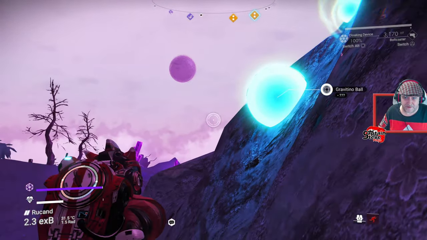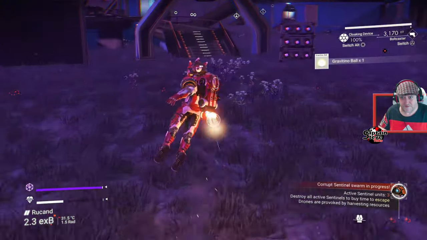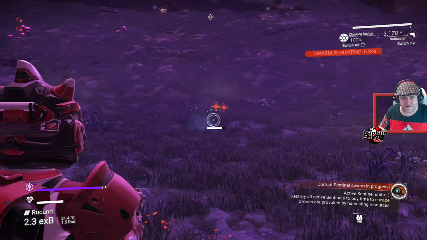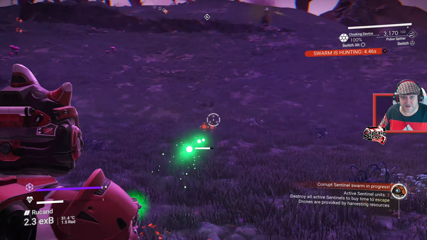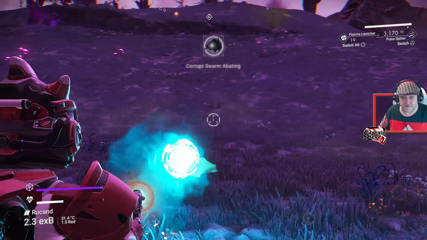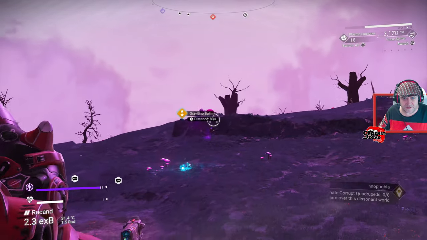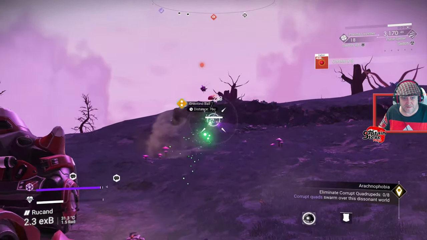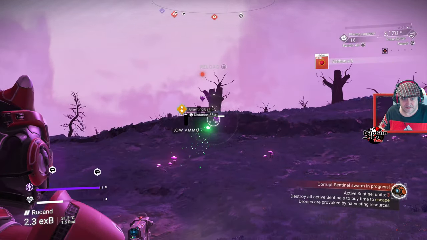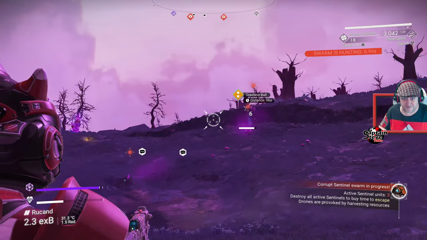Grab that. Run down here where I've got a bit of cover. Come on then. Yes, I'm ready for you. Oh, for fudge's sake. Oi, no. There they are up there. Come get me. Come on. Lure them down to me. Come on, sentinels.